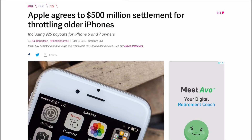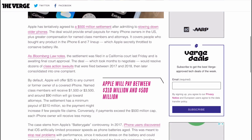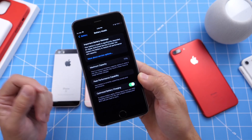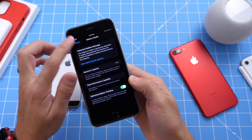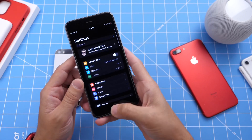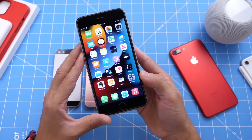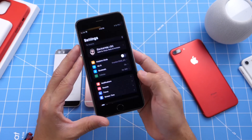In March of 2020, Apple settled and paid a $50 million settlement in the U.S., admitting to slowing down devices in order to preserve performance and prevent unexpected shutdowns. The affected models included iPhone 6, 6 Plus, iPhone 7, 7 Plus, and iPhone SE. Now we know that if the battery needs to be replaced, Apple will let us know, and we can replace the battery to restore full performance.